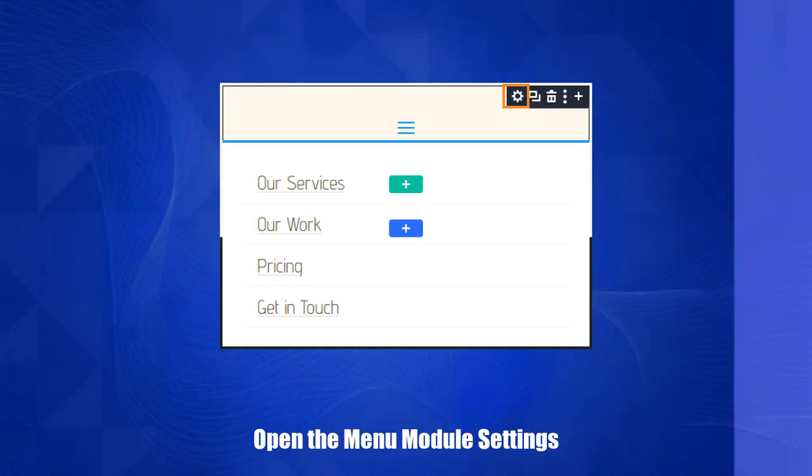To customize your Divi Menu module, start by opening the module you want to update. Simply navigate to the location of the menu module. This could be on a page, within a header, or in a theme builder template, and open its settings by selecting the module or clicking the gear icon.